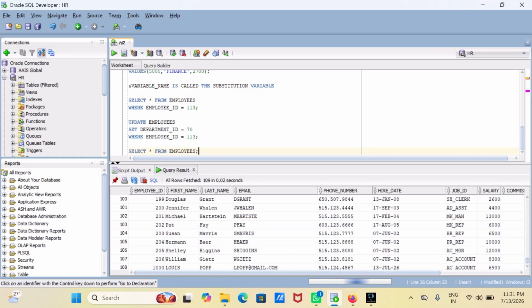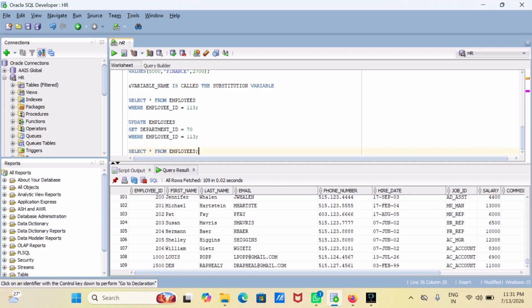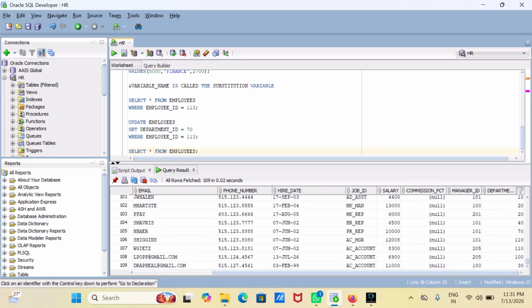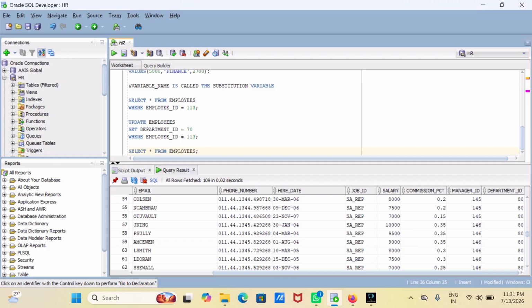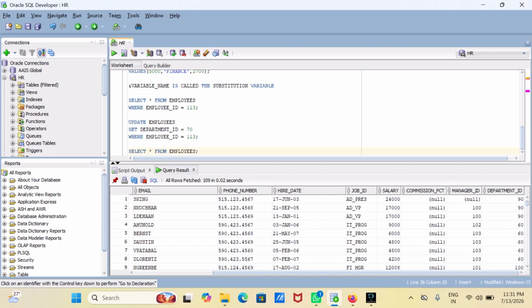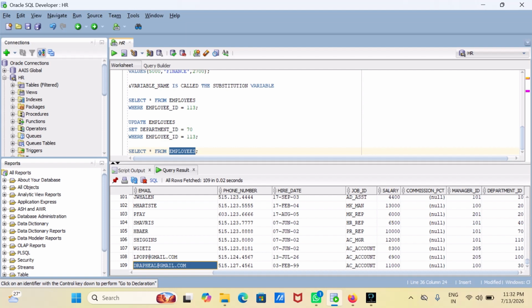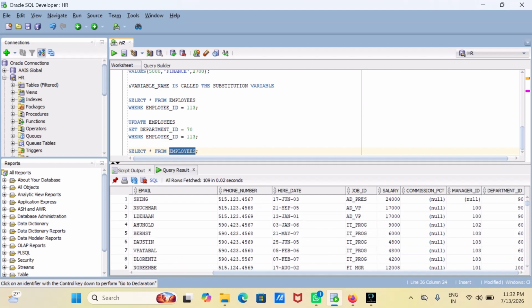We have a total of 109 records. There are different values in the department ID column of the employees table, but we want to make these 109 employees' department 70, that is, convert these 109 employees to the same department.